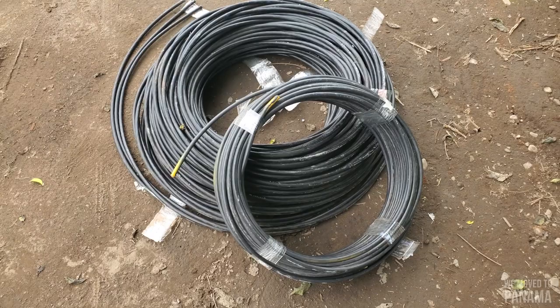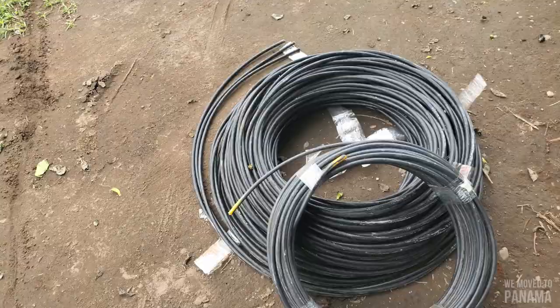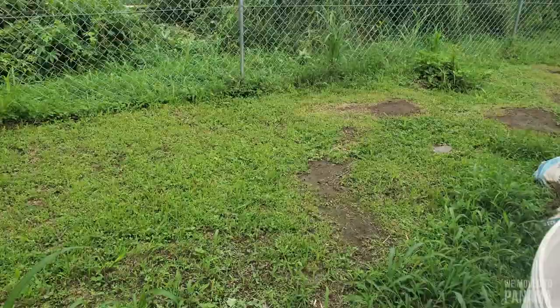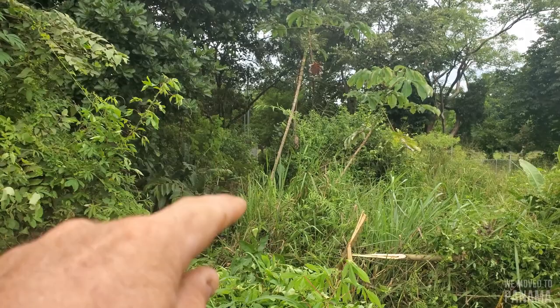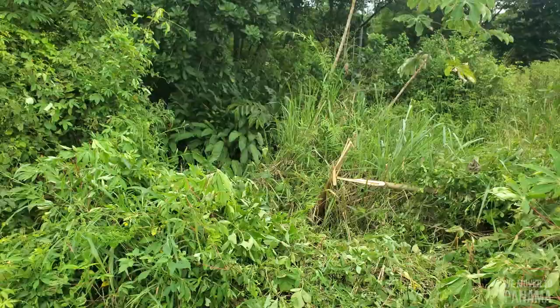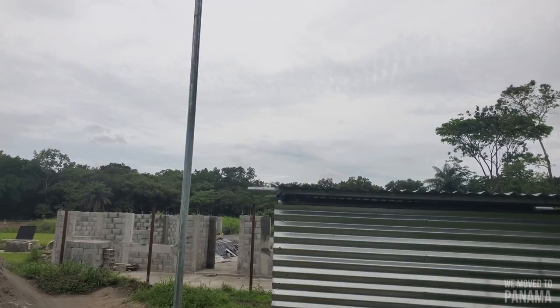We're gonna take this 75 meters cable and we're gonna start pulling it across from the roadside. Show you guys, so we open up space. In the further distance, the pole is there. We already chopped out the walkway so we can bring the cable across, out from there, and go all the way up to the cable.